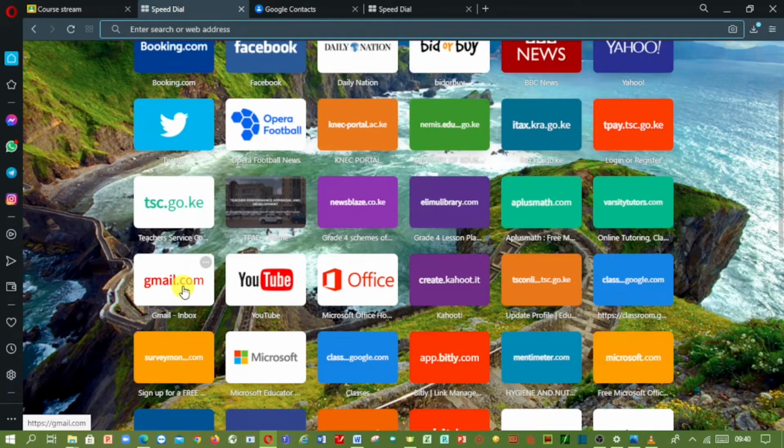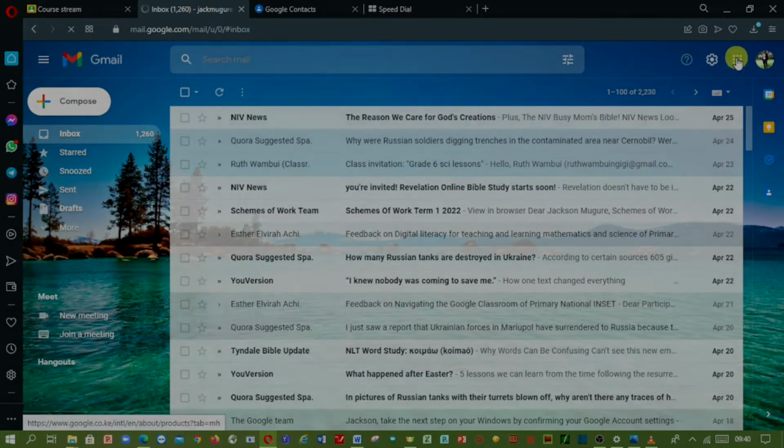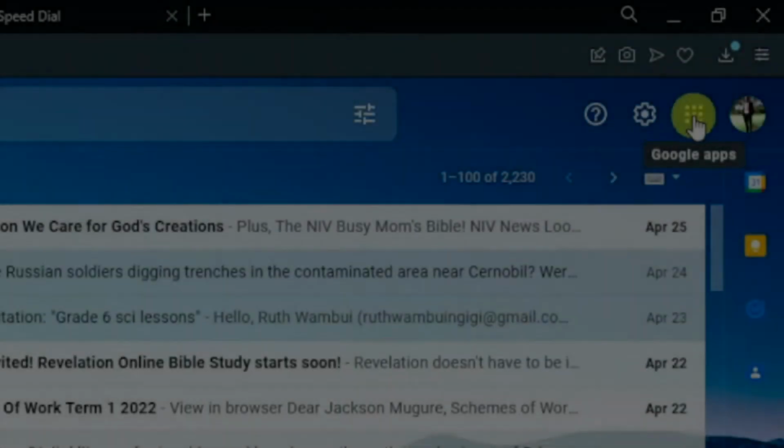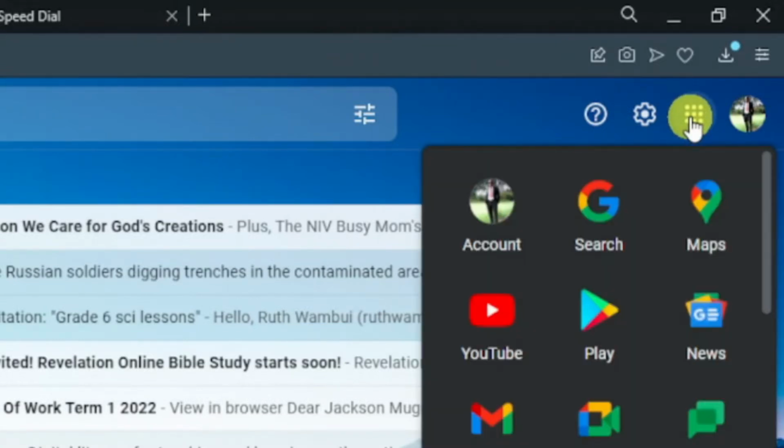In this tutorial, I'm going to take you through how I upload content that I have created on YouTube. So basically, you go to your Gmail account and log in, then go to the far top right. There is an icon with 9 dots, and when you point at it, it reveals that those are Google Apps. When you click on it, you will find that YouTube is one of the apps that Google provides in your Google account, and you just click on that.